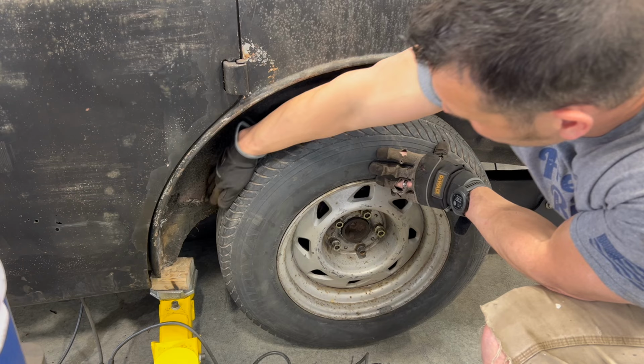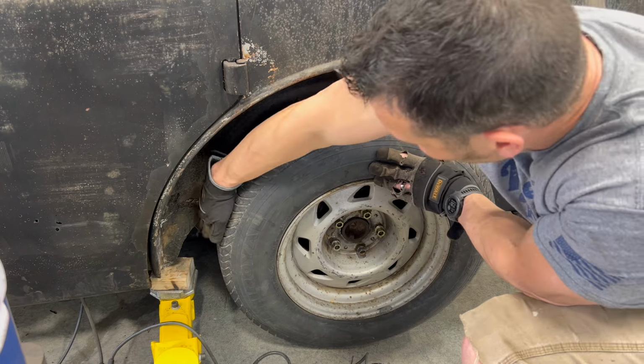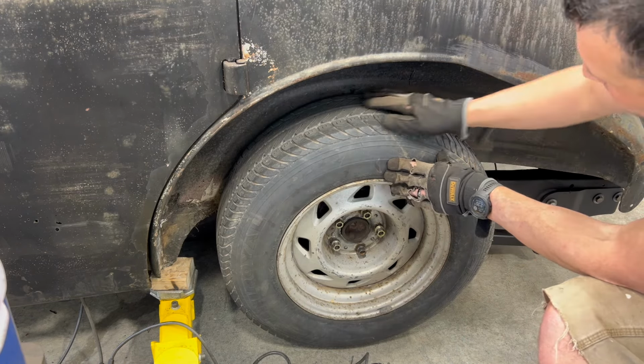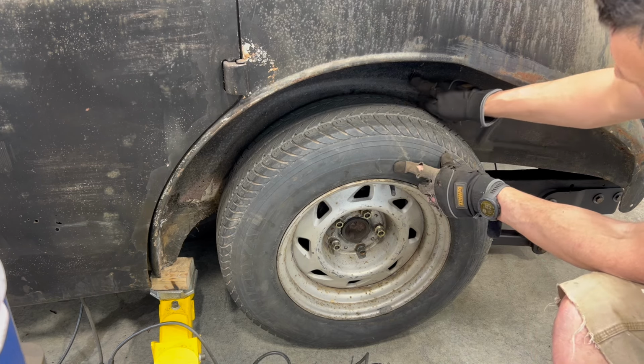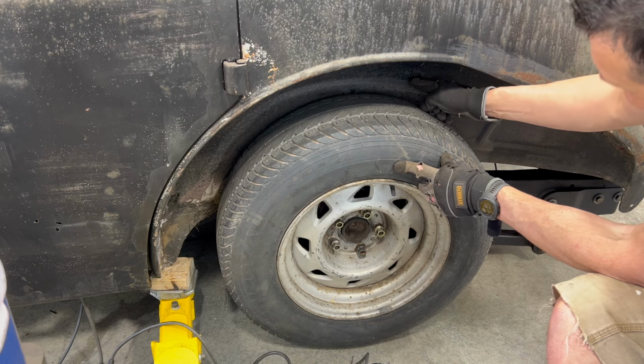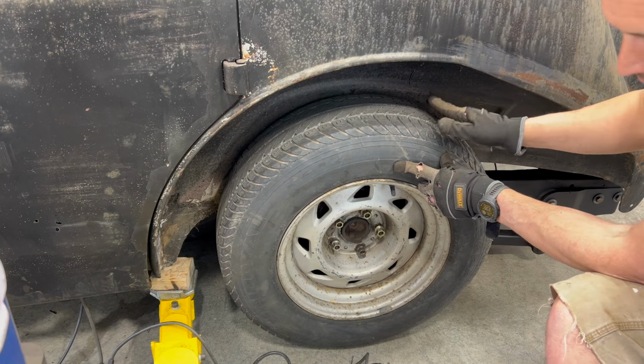All right, so here's the deal. There is a line here that actually centers where the axle should be. So I know that I've got the wheel and tire in the right space as far as the axle is concerned, because if I follow this contour around, it perfectly follows the tire. So I took my grinder from the inside. There's some construction on the inside right there that goes across. It's behind where the back seat was.